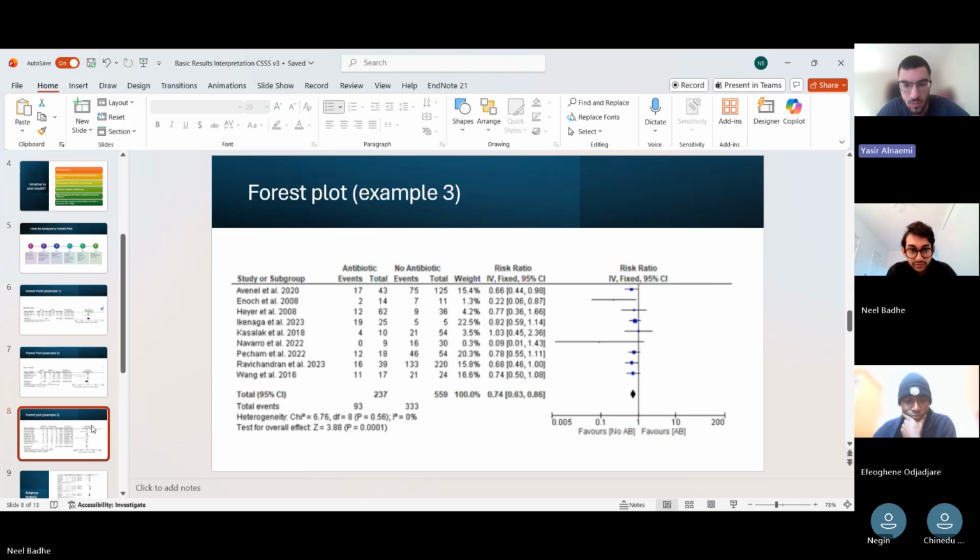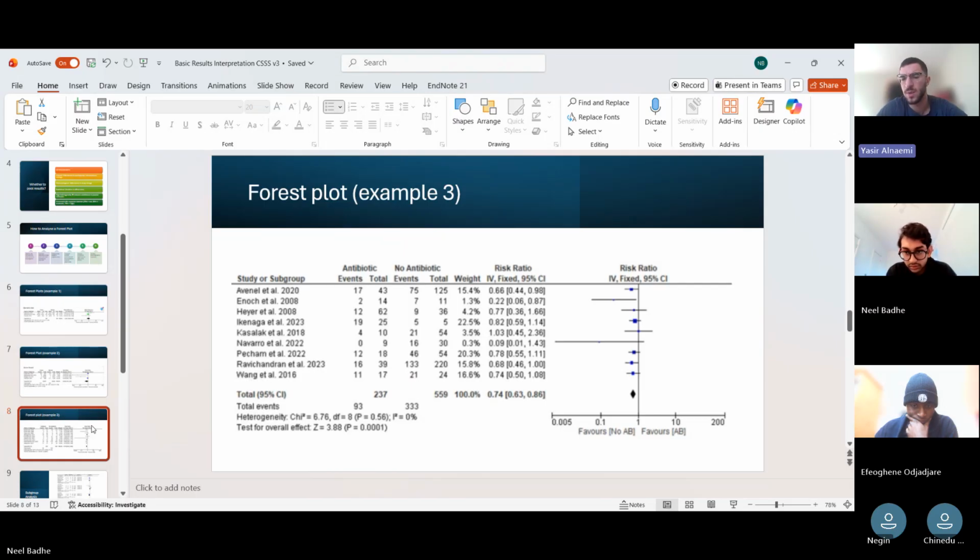So, are we first looking at the risk ratios? So we've got different studies, and in this case, the total diamond you've got doesn't cross the center, so we've got some statistical significance there. The confidence interval doesn't cross. In terms of the population sizes as well, the sample sizes as well.